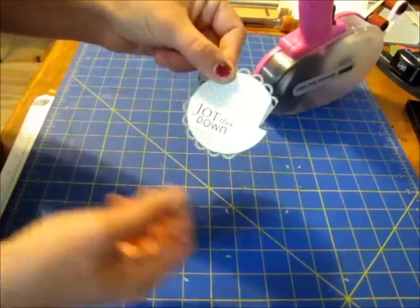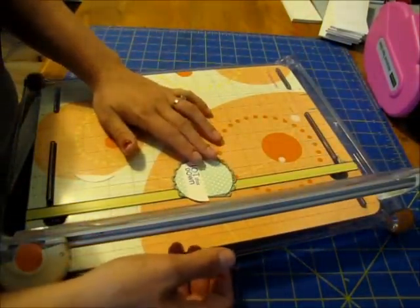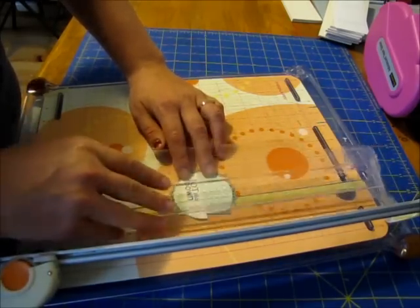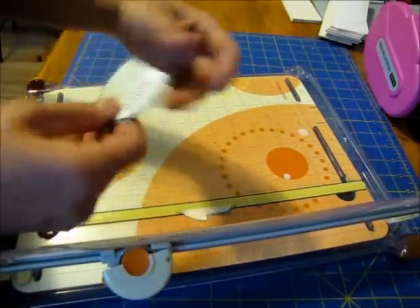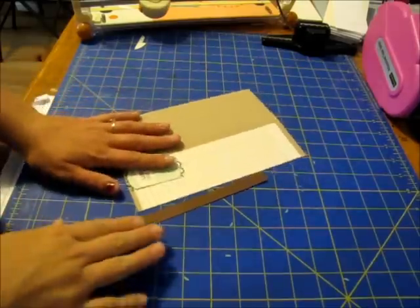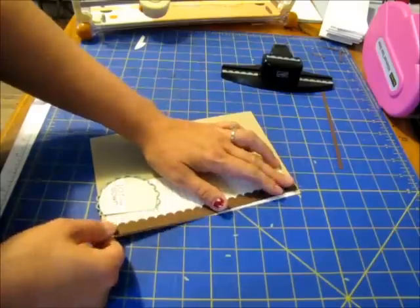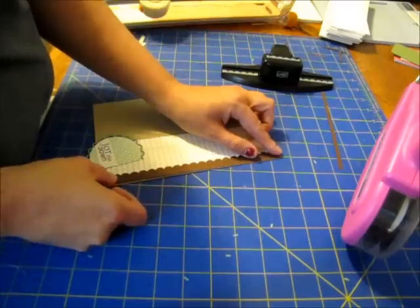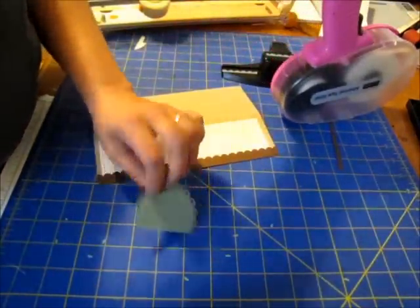Now, there's all kinds of junk there on the edge, and I'm going to trim that off. Kind of lining up the bottom of my white there under the sentiment. And trimming all that junk off. There we go. Okay, now I'm ready to put it all together, and I went ahead and used my scallop border punch here to make a little edging on the side of the notepad cover. I'm going to stick that down, and then I will adhere this to the front.